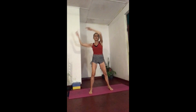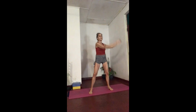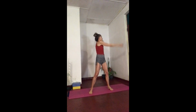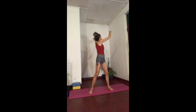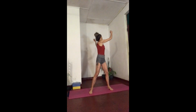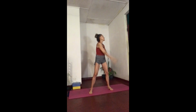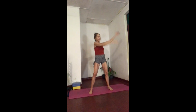Great. And we swing. Throw in the water. See if you can initiate this movement from your upper arm bone, the humerus bone. So the lower arm from the elbow down is just following the lead of the upper arm. Does that make sense? So it's not initiated from the hands at all. The hands just happen to be attached, so they're going.